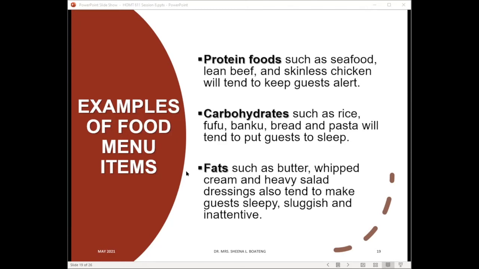Then we have the fats, which are also not very common in Ghanaian buffets. You will not see butter being provided with bread at a buffet. No. Whipped cream, no. But you see heavy salad dressing, like salad cream with baked beans and corn. Yeah, I wonder why people do all that combination. Hey! It's called Ghana salad. I hate it. At least separate all that. With the baked beans, fine. They even put the creams and things on the side.